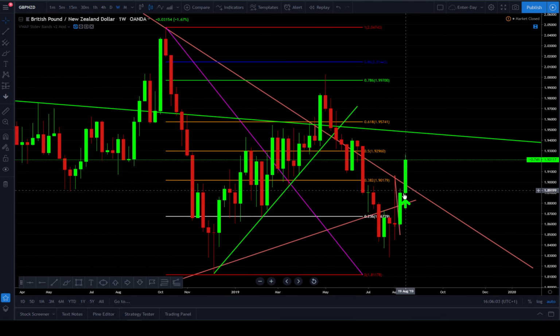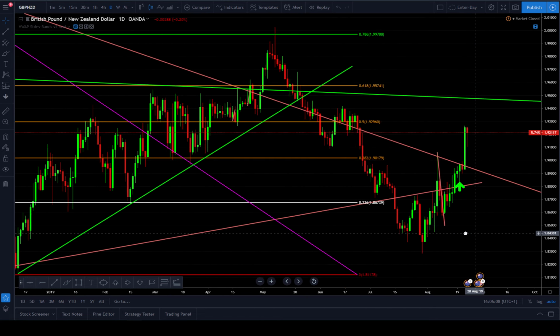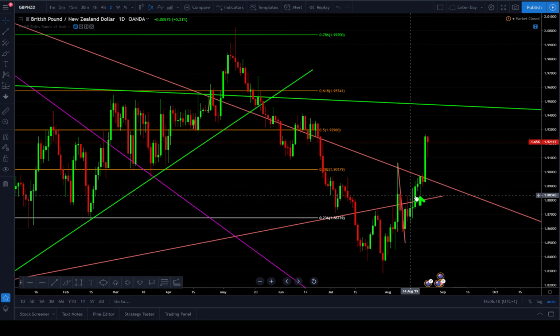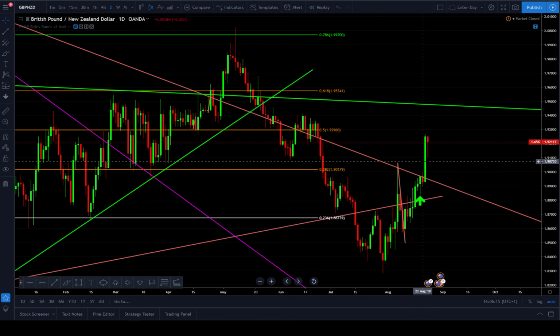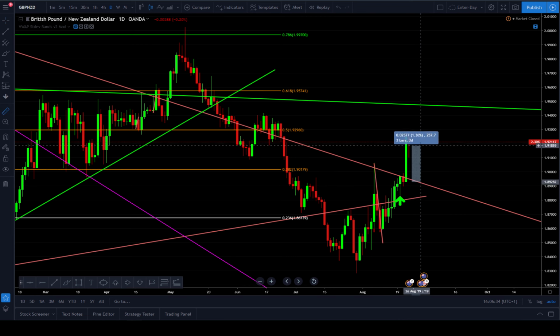Pound New Zealand, amazing trade. I took it here. We're just going back to the daily. When I saw this consolidation, we break here, come back, retest it. I take long here and I exit somewhere here. I exited too early. When I closed the position on the pound, I closed it early. As soon as I closed it, I saw some news of Brexit and it spiked back up. The next day it came back, pulled back here, and held its position. I expect that Pound New Zealand is a very good runner. It makes a lot of pips for me, and this move itself is about 300 pips.